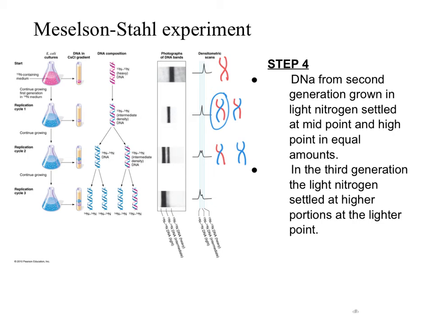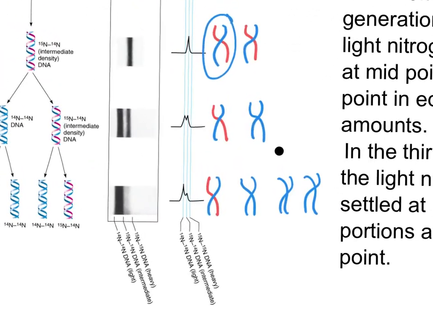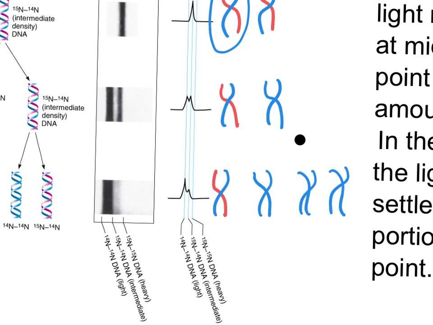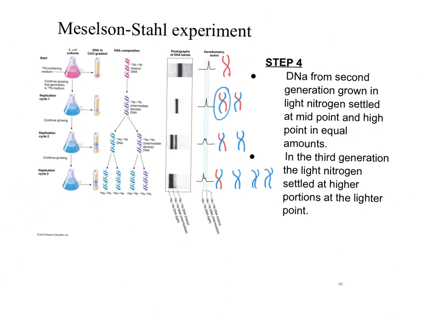So if I draw it, get my drawing skills out. So we're going to have one heavy, light, light, light, oh, I can't draw a helix. And that's where you see here that in the mixture we have low portions of the midpoint because we only have the one, but then we have higher volumes of our light DNA because we now have 3 that are just light DNA. So that is how they proved it was semi-conservative replication.